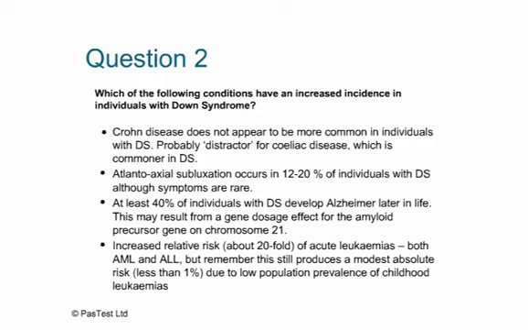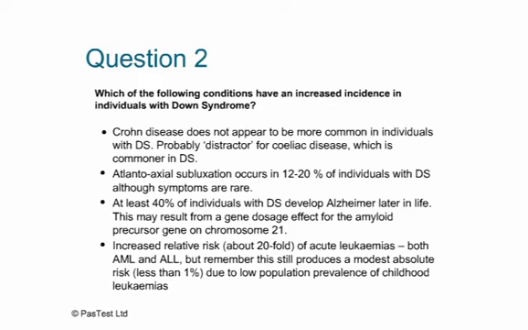And we also know that there is an increased risk of the acute leukemias, all the leukemias, myeloid and lymphoblastic. And the actual level of this risk varies with the age of the child and the leukemia you're talking about. This is a rough middle risk, about 20-odd fold. But remember, of course, that although this is a high relative risk, it produces a relatively modest absolute risk because the leukemias are very rare to start with, and so multiplying a small incidence by a moderate number only produces a relatively modest absolute risk.